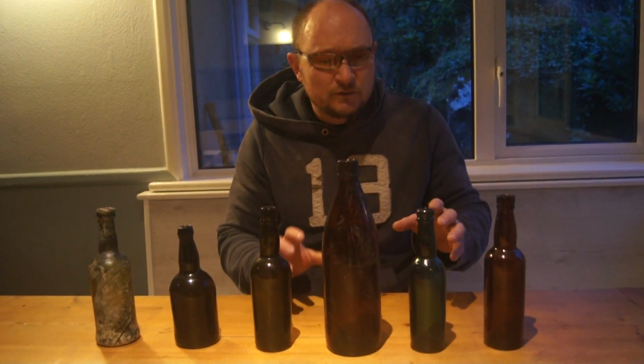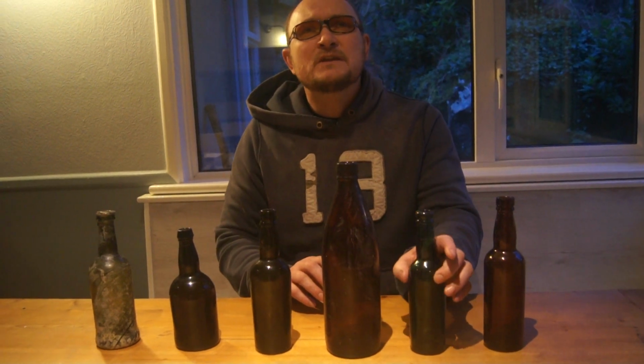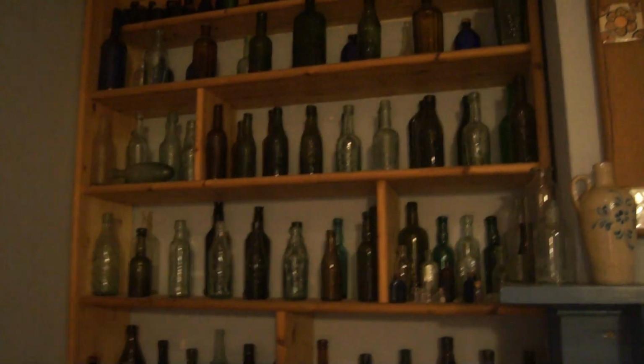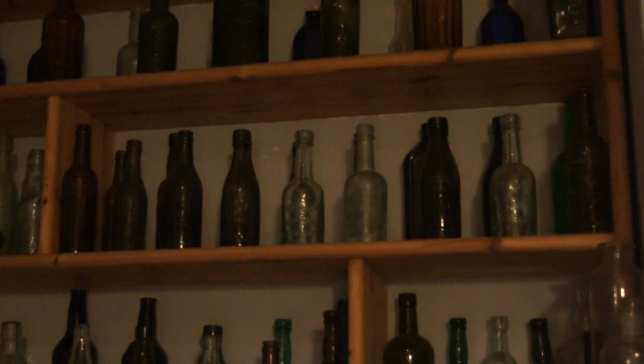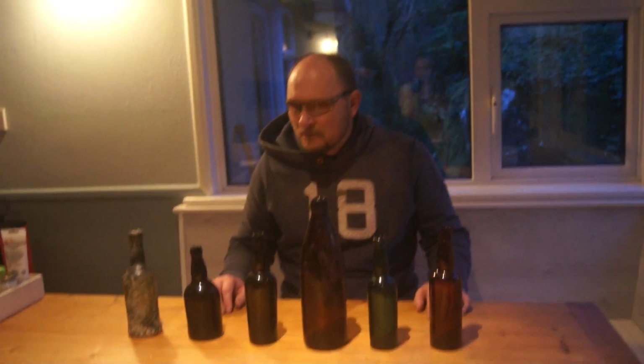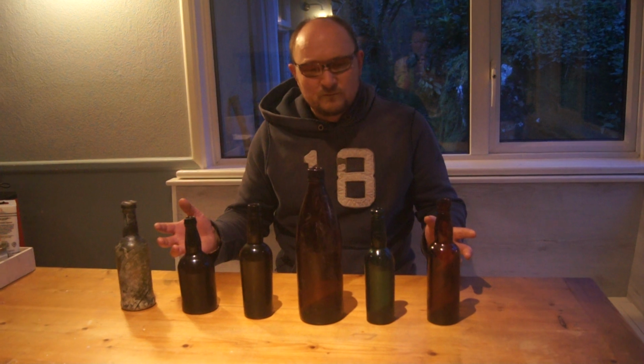There were lots of beer bottles with their own names attached, which maybe I could do another video on at a later stage, because I've got lots of beer bottles with lots of different names, from pubs that wanted their names on them. There's thousands and thousands of different pubs with their names on, which we could talk about at another time.